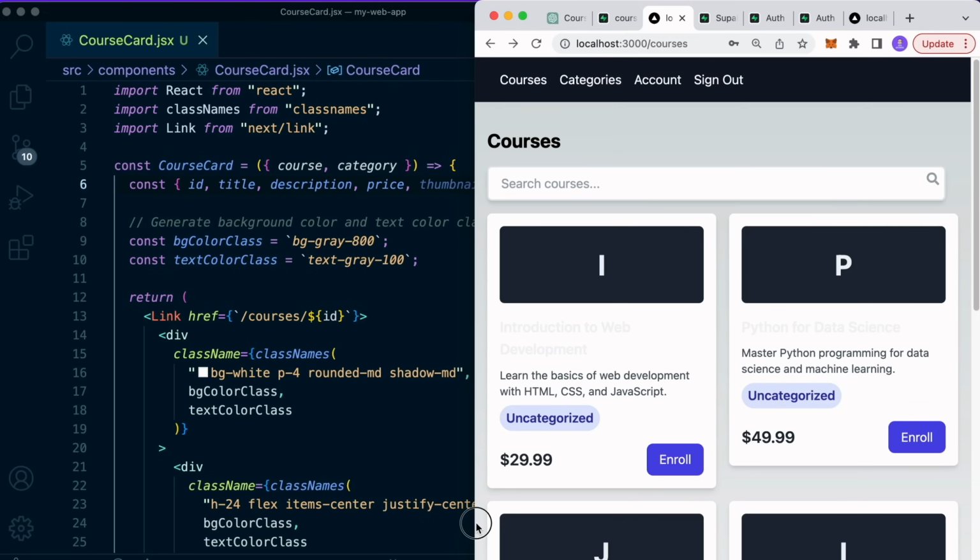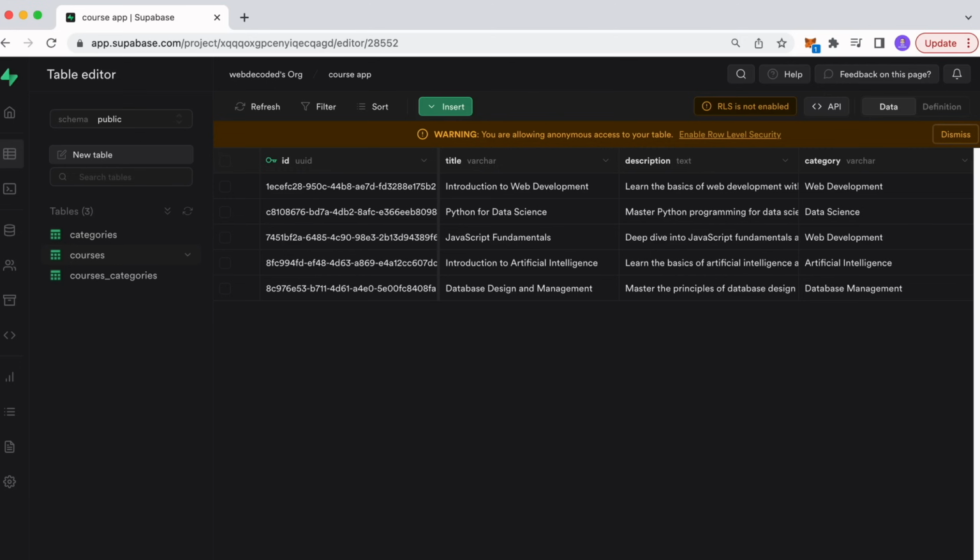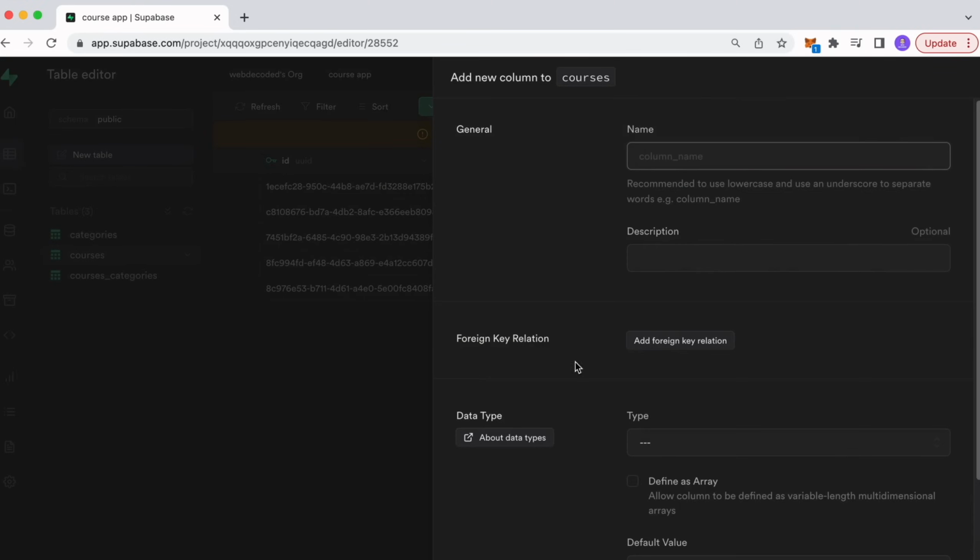Yes, unrecognized though. To fix the categories not being mapped properly, I'm going to go to the courses table and add a column here.